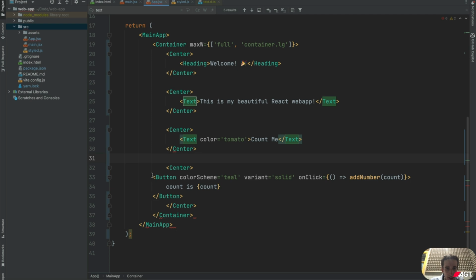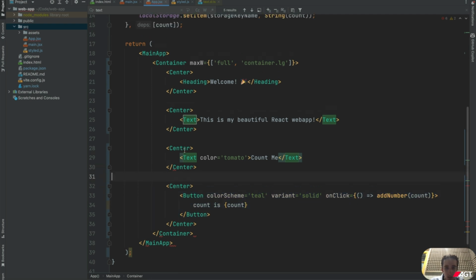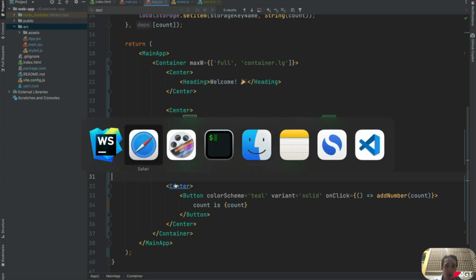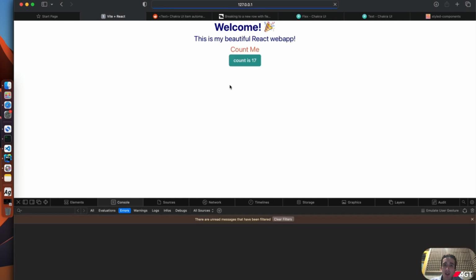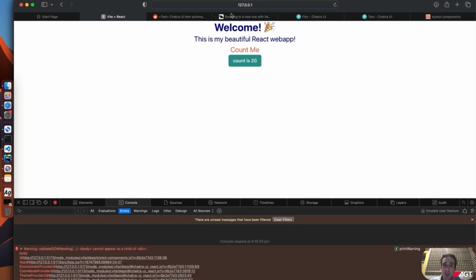Perfect. And after, this is for our button, like this. Beautiful. Sometimes your IDE is a little bit slow and so it shows you an error, but actually that error is already gone. You see, and now it's already much better, much nicer.